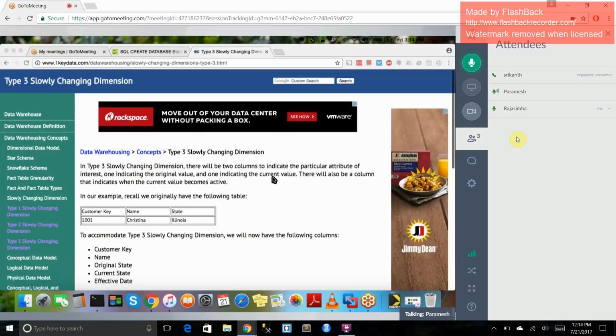Normalization is optimizing the data to reduce the redundancy. That means reducing the duplicate values. Okay. Denormalization is able to create the tables to view the data in a readable format. It increases the redundancy.